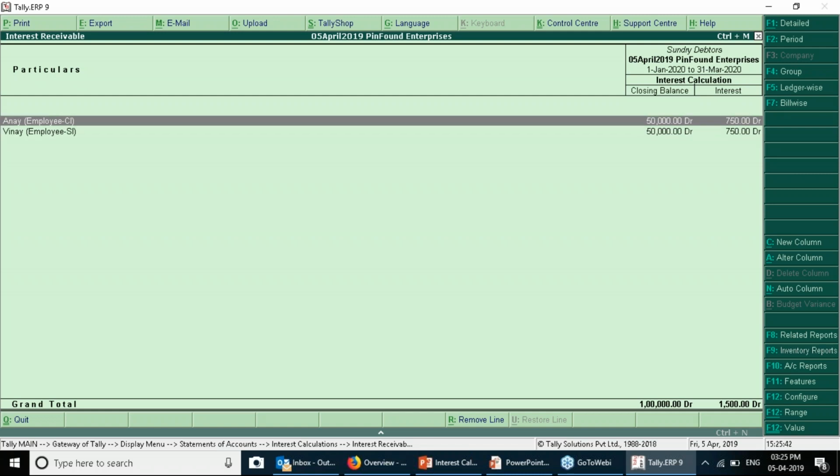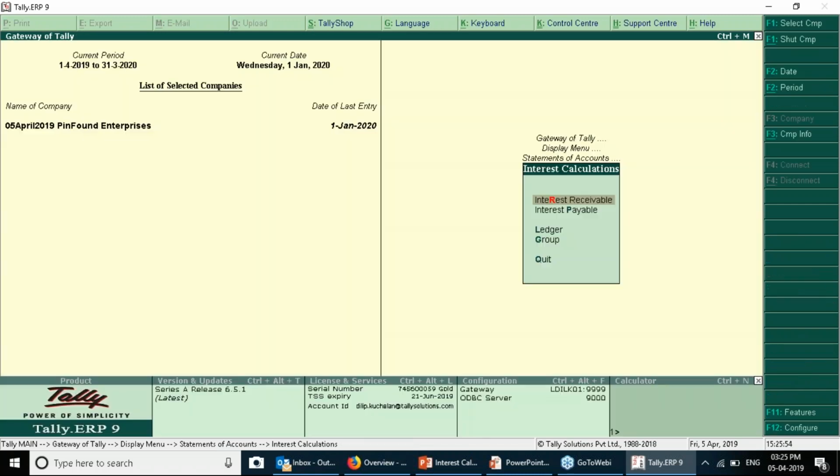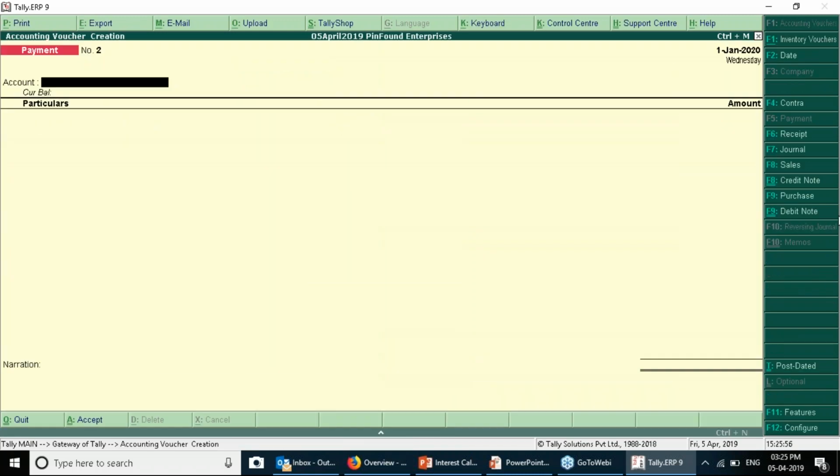Now there is no compounding that has happened. For this, let us go and pass one entry for a particular month, that is the month of January, for both of them. So let us go to accounting voucher.